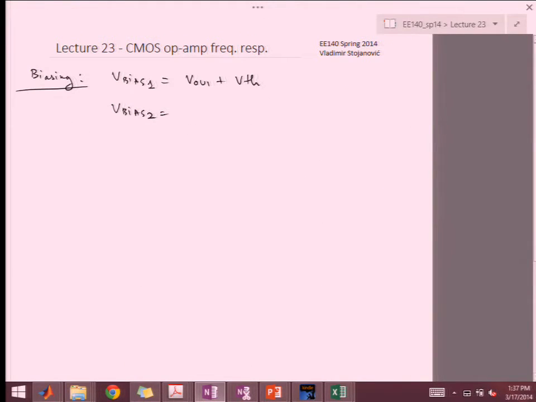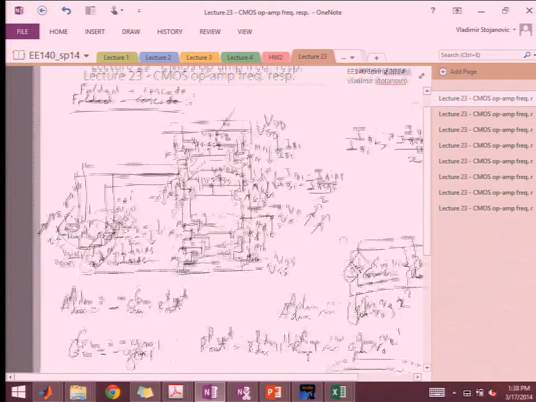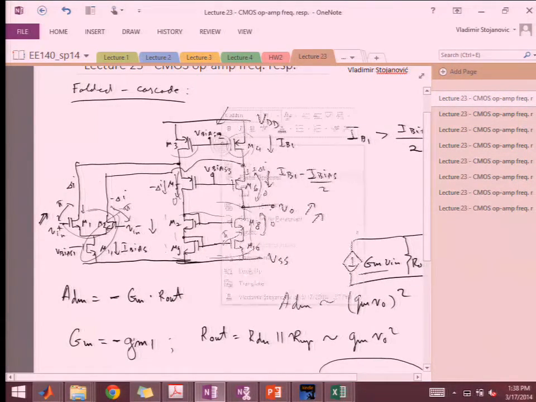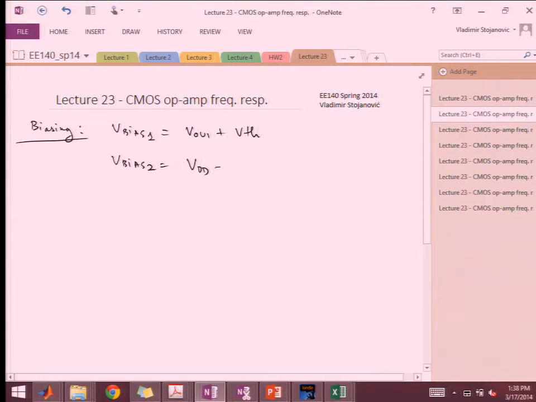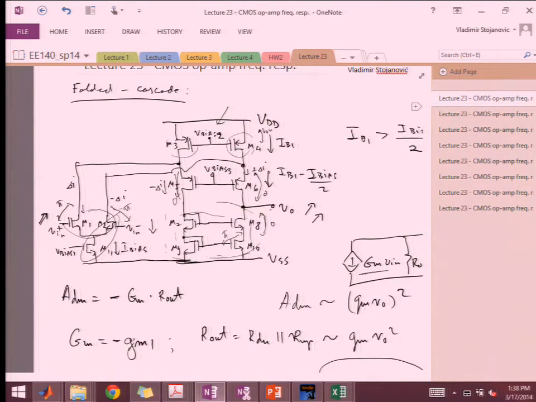Yeah, in some cases we had to keep VTH plus VOV, but that's to kill the systematic gain error or something like that, or that was how the cascode was structured. Here, it really is just VOV, right? So we're going from VDD down by VTH plus VOV, and then we go up by VTH. So that leaves us with only VOV here. So that's VDD minus VOV, I think it was 4, right? Yeah.